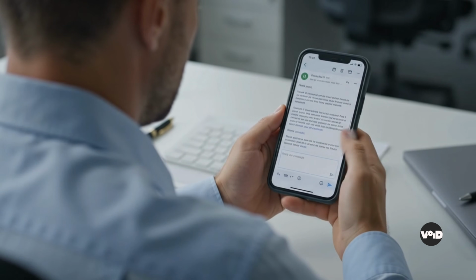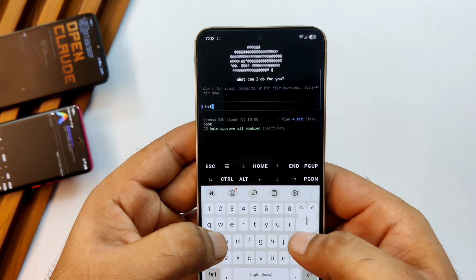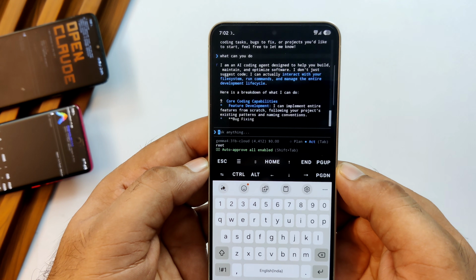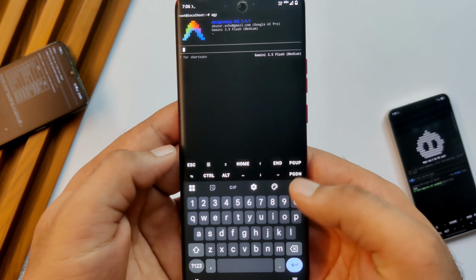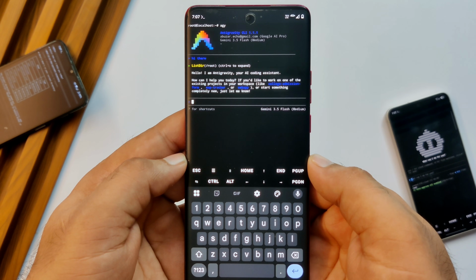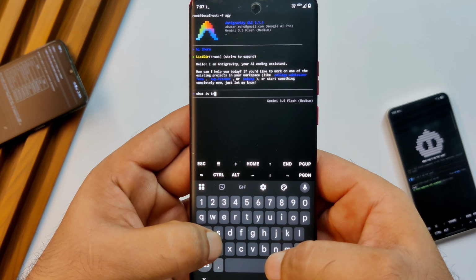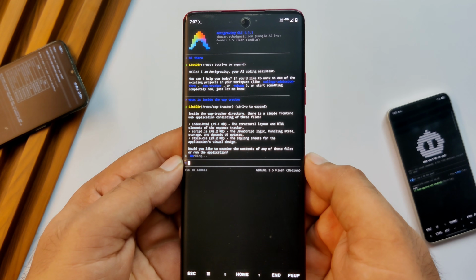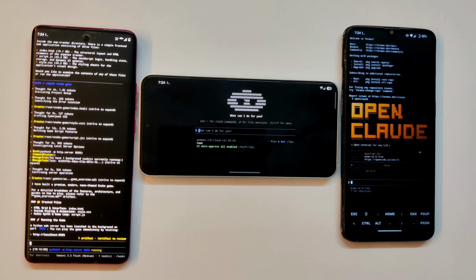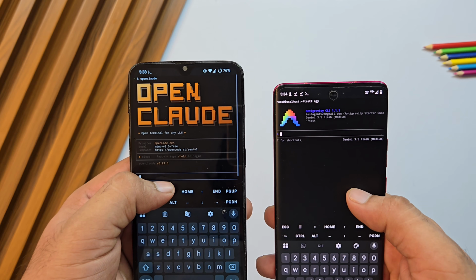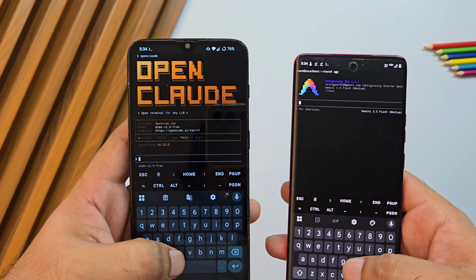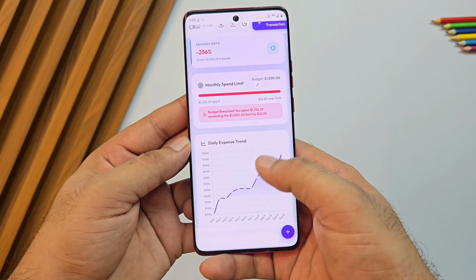Have you ever imagined using your phone like an agentic coding machine? One where you're running powerful CLI agents like Cline Agent, Anthropic's Claude Code, and even Google's Antigravity CLI agent locally. That brings autonomous multi-step reasoning, local tool execution directly to your shell. By using these agents, you can do agentic coding right on your phone and build any kind of project, whether it's websites or games. They can do everything for you.